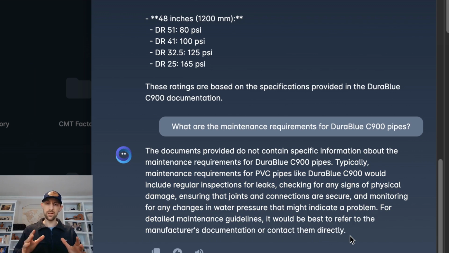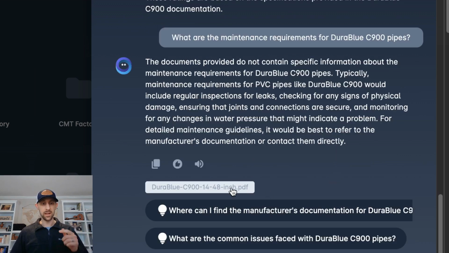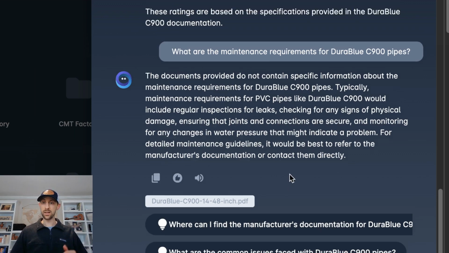So what we're avoiding here is FlowBot making things up like you would see in ChatGPT to give you information that's not accurate. So FlowBot is only going to pull from the authoritative documents that you have in your file store, your product catalogs, your business information. It's not going to go out and find anything else, and it's not going to make up answers. And it also, of course, gives you the PDF so you can go look it up for yourself if you need that documentation. So let's look at another example.